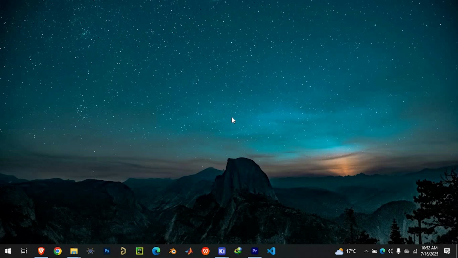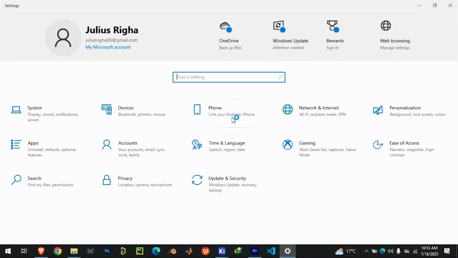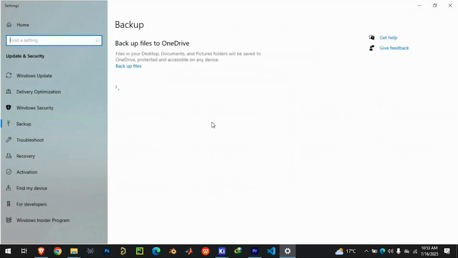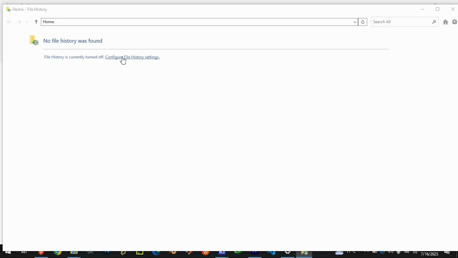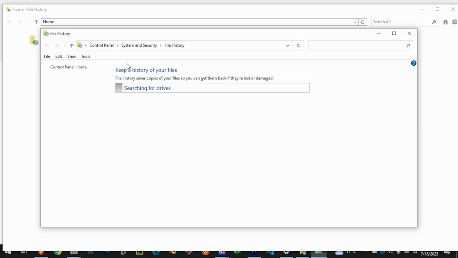But what if it's not in the recycle bin? Maybe you permanently deleted it or it was too large to go into the bin. Don't worry, we have got more advanced solutions. For Windows users, if you have been smart and set up file history, you are in luck. This feature regularly backs up versions of your files. Go to your Windows settings, search for Backup Settings, and click on Go to Backup and Restore. That is for Windows 7. Or directly search for Restore your files with file history. From there, you can browse through different versions of your folders and restore what you need.